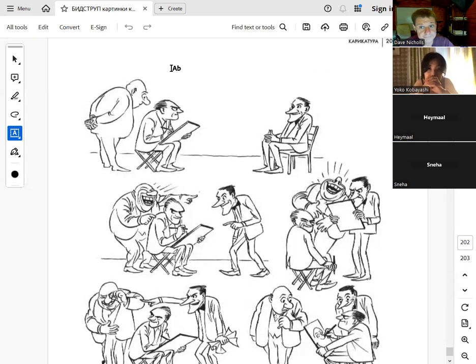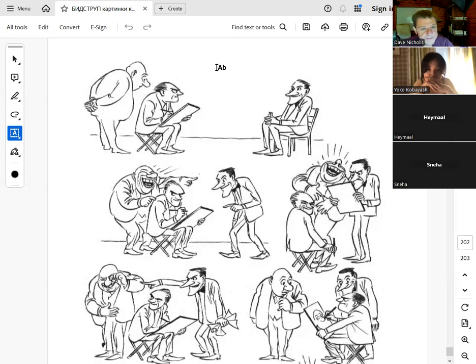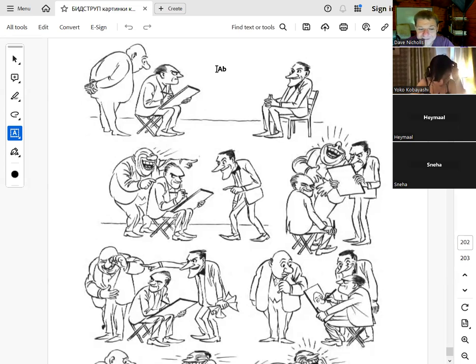In the next picture he has done his picture. He shows his work to that gentleman who sat for the portrait, and this burly guy makes fun of him. He compares the portrait with him, and he finds that very funny.